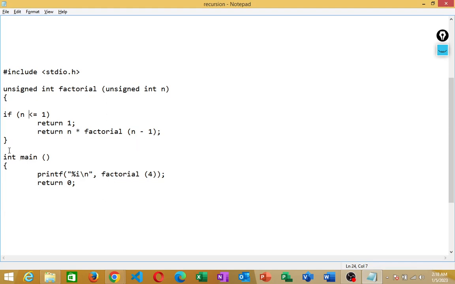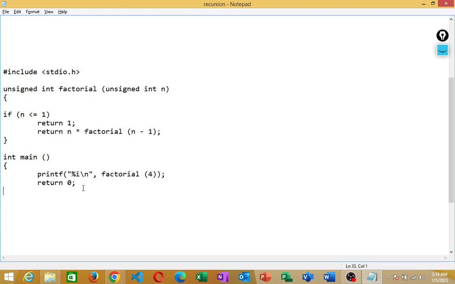Then you have the second function: int main, our function name, with no argument, then printf with %u and a variable, then factorial of 4. We want to determine the factorial of the number 4.